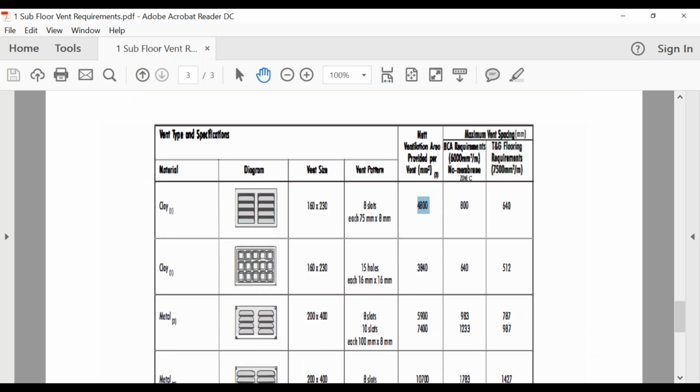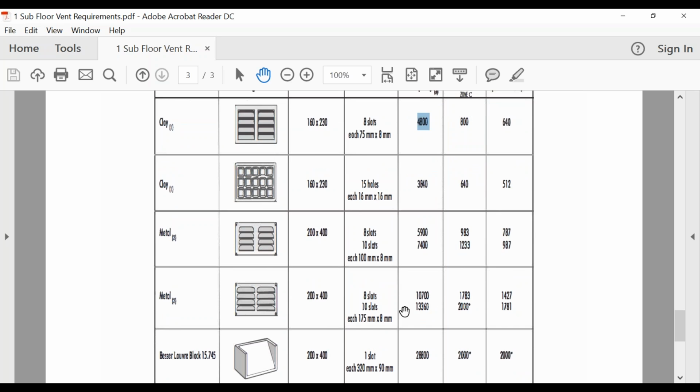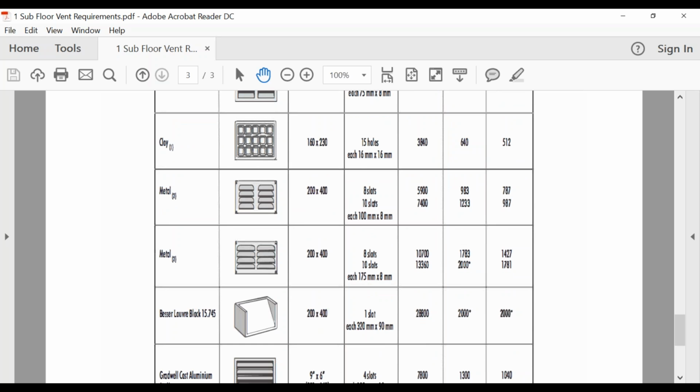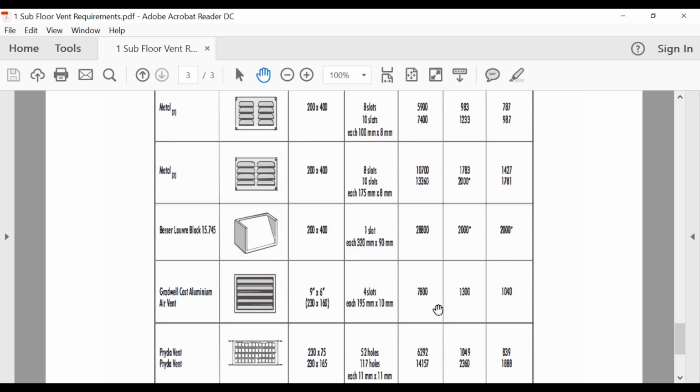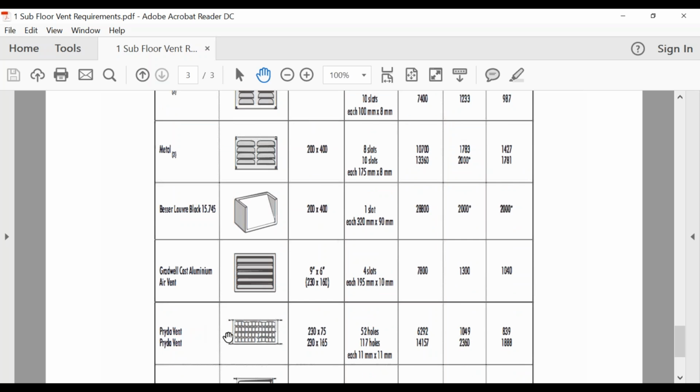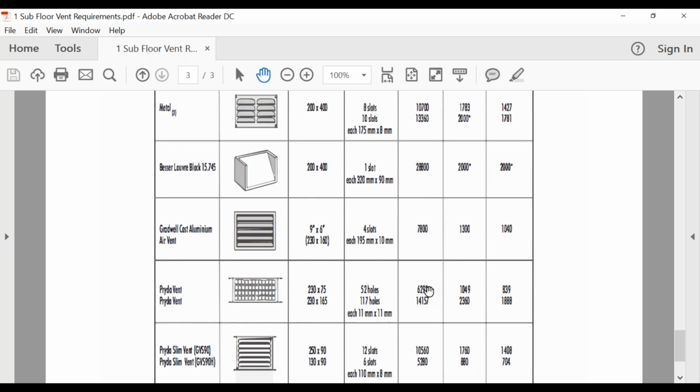So the easiest way, when we're going to do the exercise later on, is probably just find something, if we have to find 6,000 square millimetres, just find something. It might be one of these ones here, one of these Prida ones, and then if you put it every metre, then you're going to basically be okay, because this one here, it tells us every 1,049 meets our requirements. So that's a little bit of a background on basically what our subfloor is.